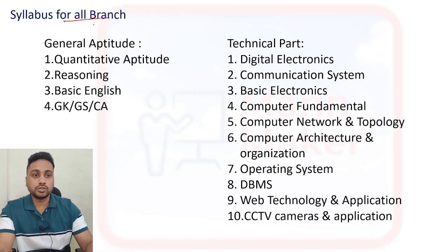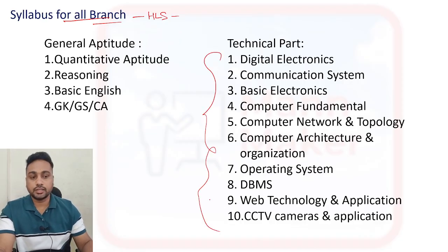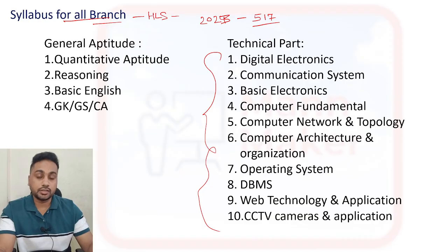Now the syllabus - for all branches, because this is an HLS department and HLS has projects related to computer networking and communication. Generally they will hire for their projects, and whatever things they are dealing with, that is what they ask questions on. Previously in 2023 an exam happened with 517 posts for Trainee Engineer and they followed this syllabus. In 2024 also, exams happened for UP, Kerala, and Punjab locations, and the same syllabus was followed for all branches - electronics, electrical, computer, mechanical, or MCA. They have been following this syllabus for two years.